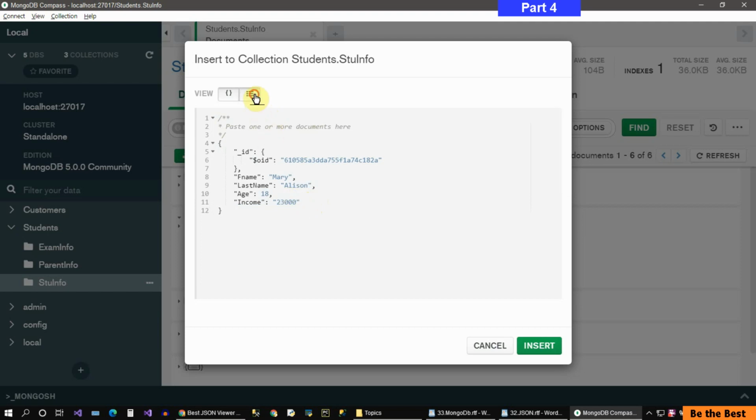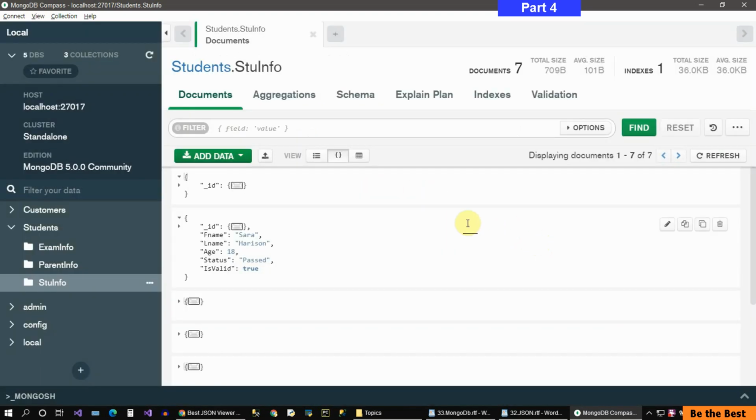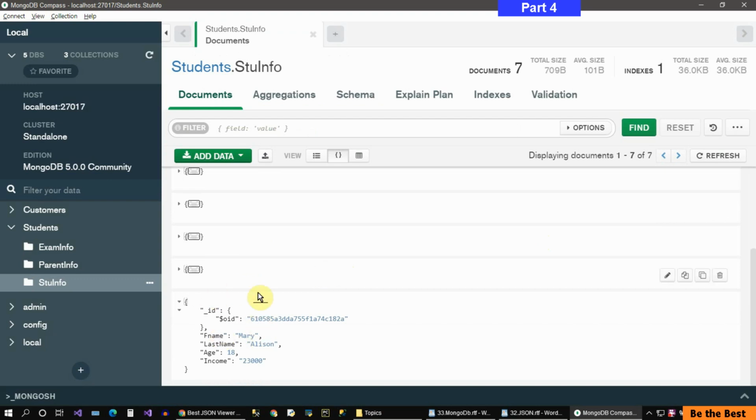The designer will select the appropriate data type. So I have the F name, last name, age, and the income. And also I can use another data types that I want. So if I click on the insert, now if I scroll down, the new document is added automatically here.